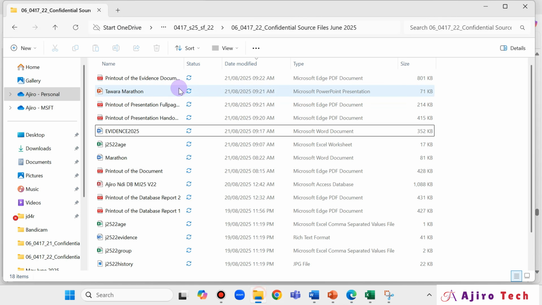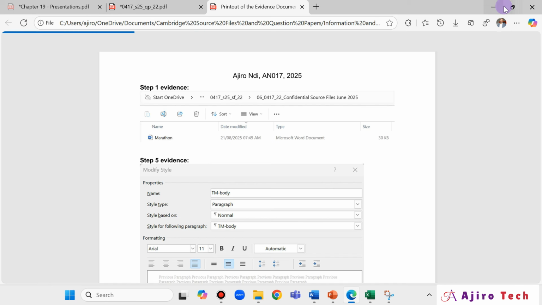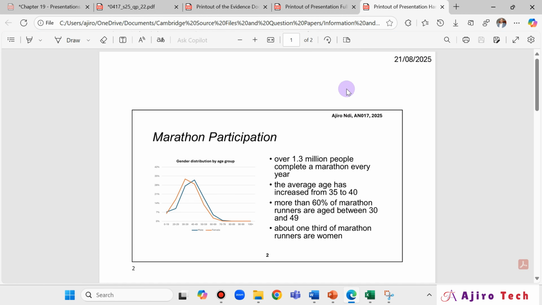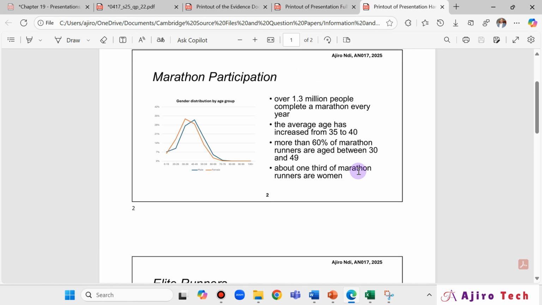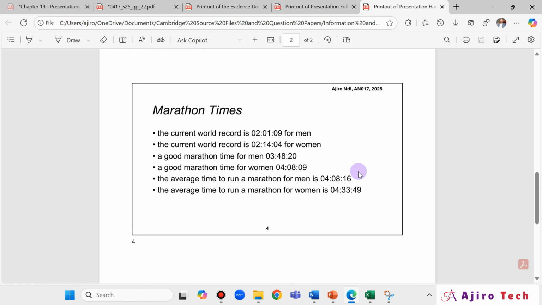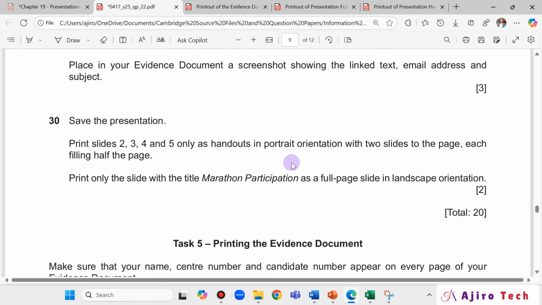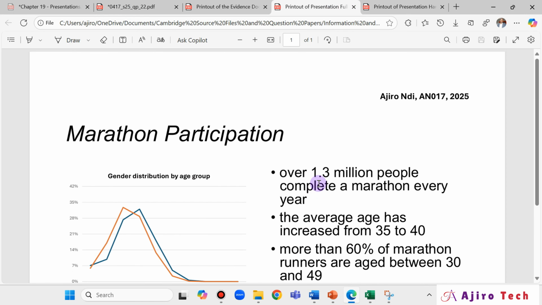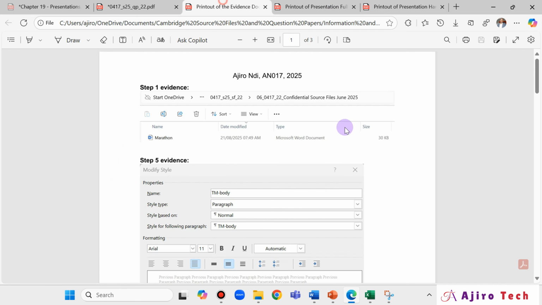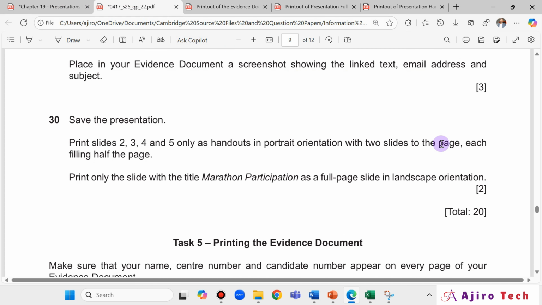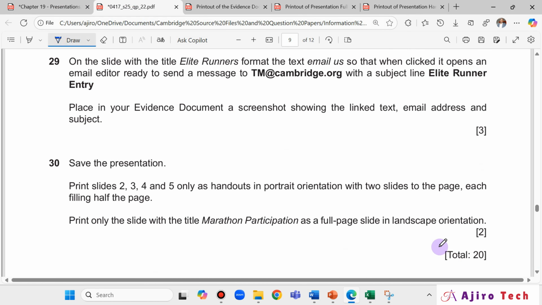So we're done. So let's open it. Evidence document and full page and handout. So this is important. Your date is important. It has to be the correct date. Is that the correct date is seen as what? Examination malpractice. So please take note of that. Right? So they want 2, 3, 4, and 5. That's what they wanted. Stay in the question. Okay, so the next one is the full page slide. This is the full page slide for it. And this is the evidence document for it. Okay, so we are done with this.